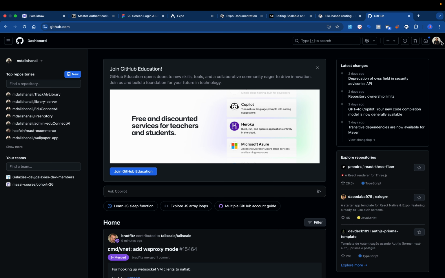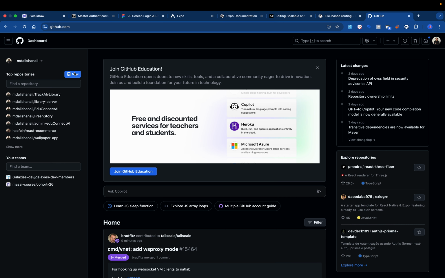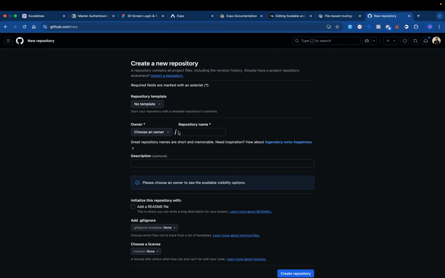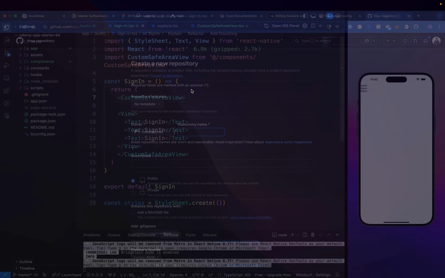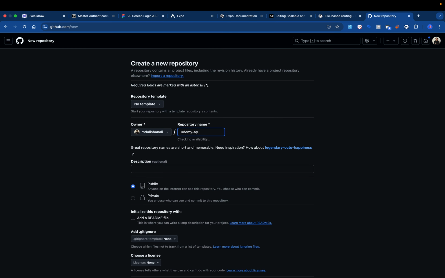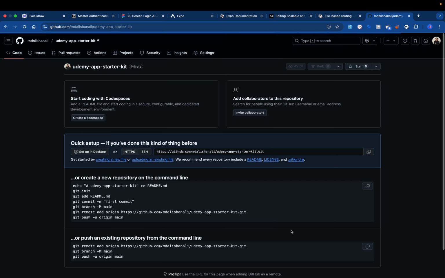You can click on new repository going from your profile as well, but I'm gonna just click on here, new repository, and here I'm gonna choose myself, and the repository name is Udemy app starter kit. Okay, and it's gonna be a private repository for now, and I'm gonna click on create repository.